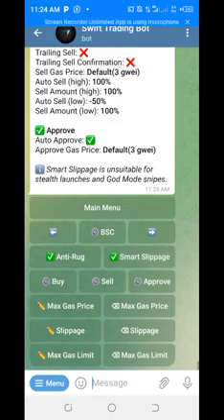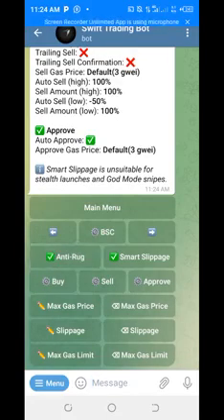The reason is very simple. Smart slippage selects slippage by itself. You don't have to be the one to set a particular slippage you want to use. Understand? Anti-rug is also good for those who usually snipe liquidity. So when the dev wants to rug, when he wants to pull the liquidity, your bot will just automatically sell off by itself. The dev might want to rug, but you yourself don't know. But the bot has already known that one is trying to pull liquidity. It will automatically sell off by itself. So now you activate your anti-rug, as you can see.